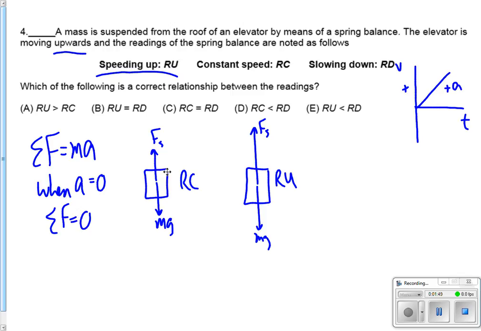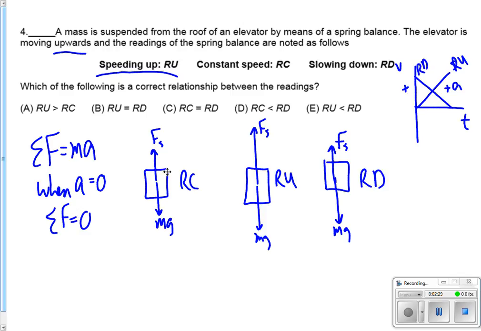And then slowing down. So moving up and then slowing down. I'm going to label this one RU, and this one was called RD. Slowing down is a negative acceleration. I haven't been paying attention, but my weight vectors should all be the same length. Looks like they got a little longer, but the important thing is that we show that the vector, the reading on the scale now, has to be less when it's slowing down.